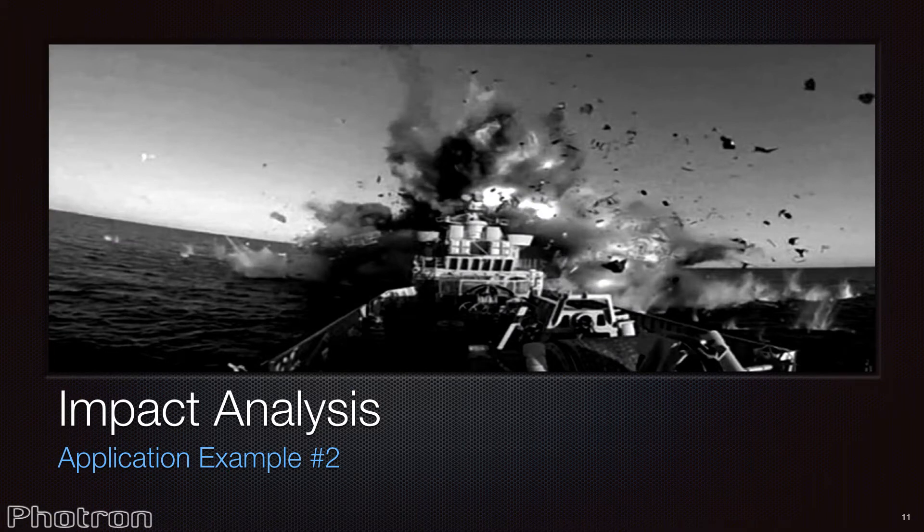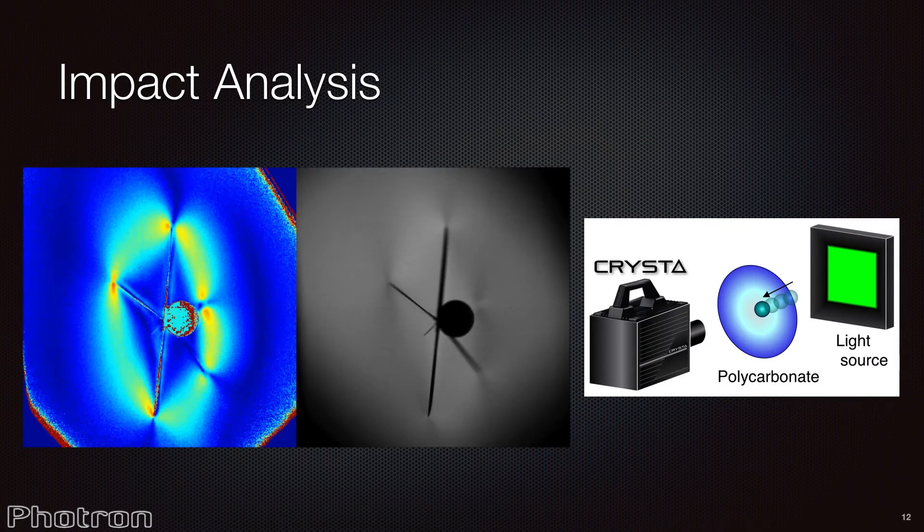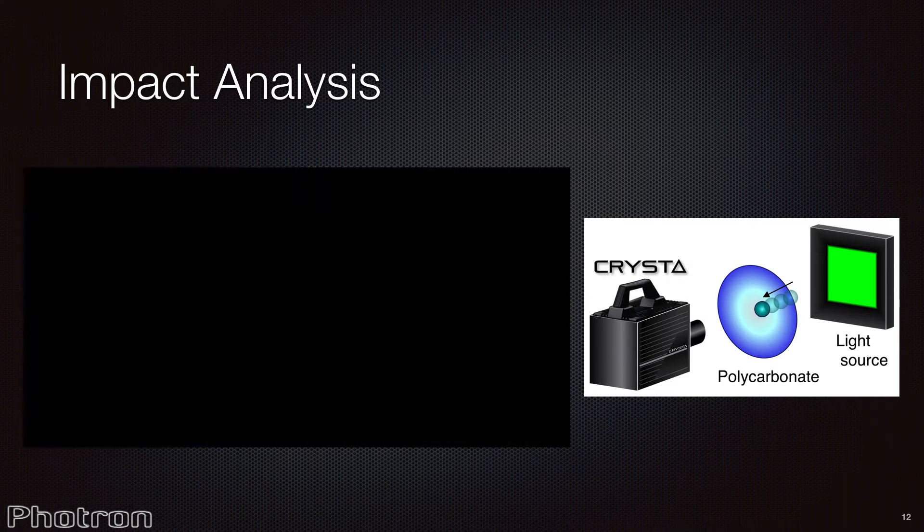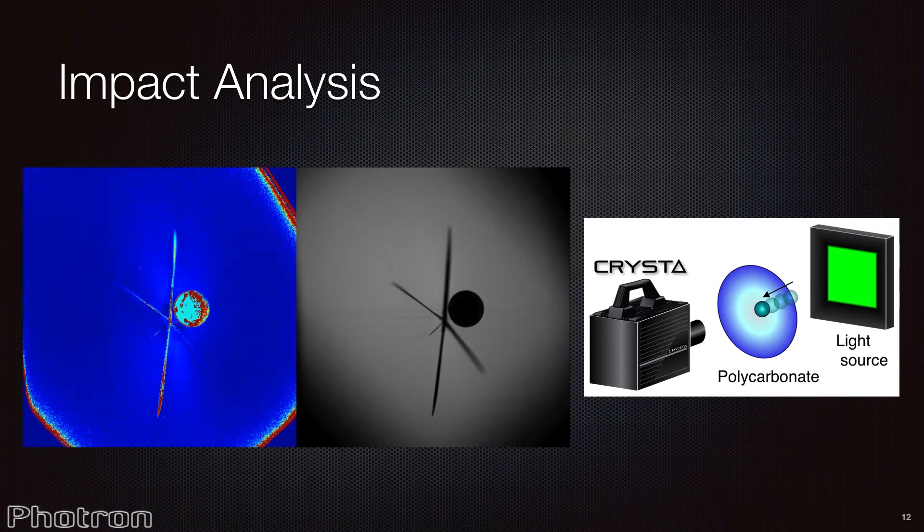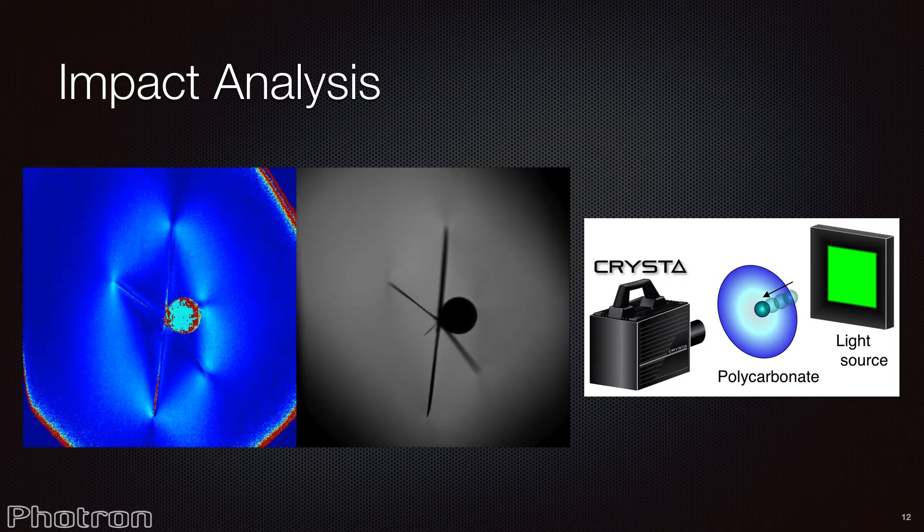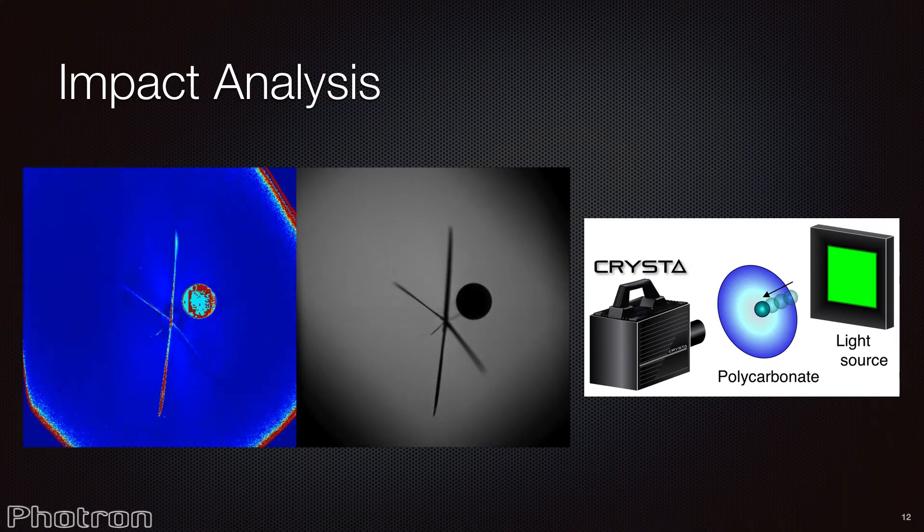The second theoretical application is for the analysis of detonations and high-energy impact events. This test shows the typical setup where the light source, between 520 to 530 nanometers, is placed behind the test subject with a circular polarizer. This wavelength can be changed if required. Polarization imaging is usually targeted for the study of transparent or semi-transparent materials. A minimum of 30% light transmission is required. But we are currently experimenting in using photoelastic film with reflected light for drop testing of phones and tablets to measure the stress in the display glass.